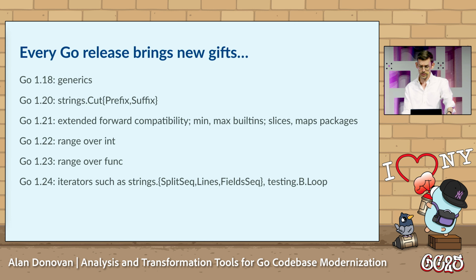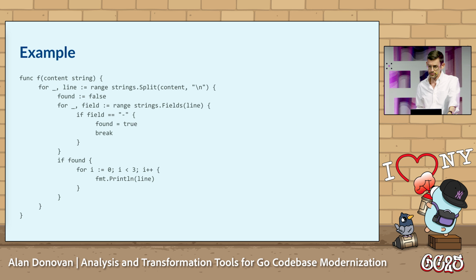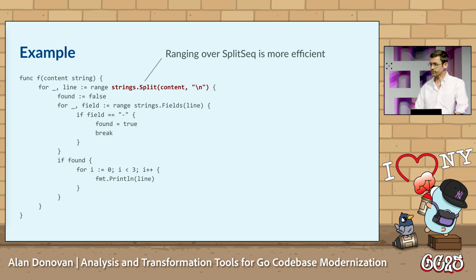So let's take a look at an example of a few of them. This program, and you don't need to worry about what it actually computes, is written in a style that was completely normal just a couple of years ago. But in recent years, there have been a number of changes to the language and the library that allow us to rewrite this function more simply. And these are the kinds of things that we would, I hope, all point out in a code review. Let's take a look at them in turn.